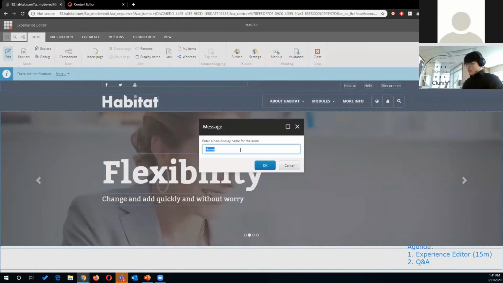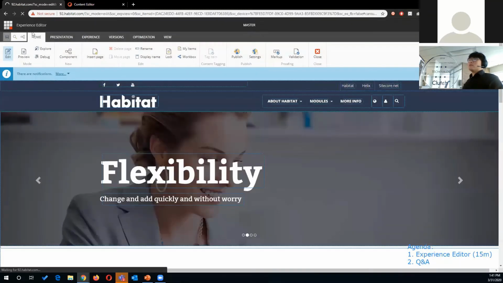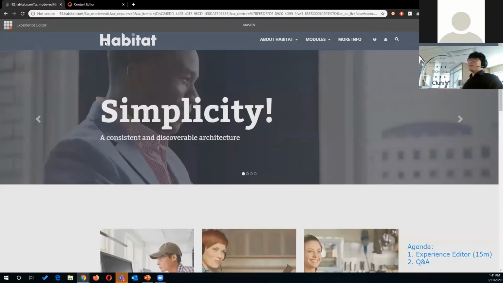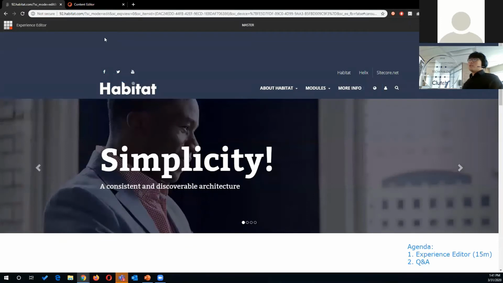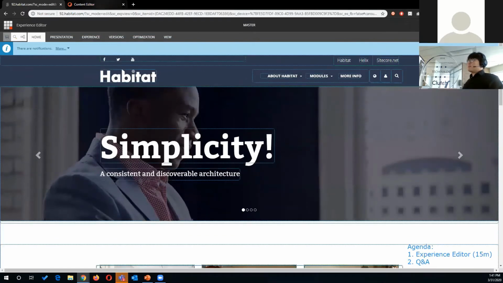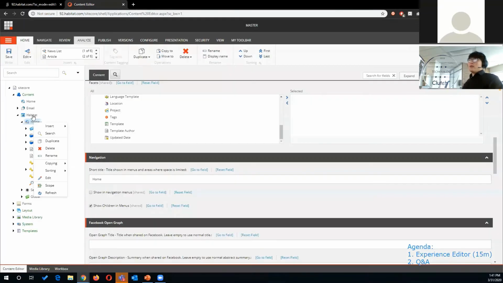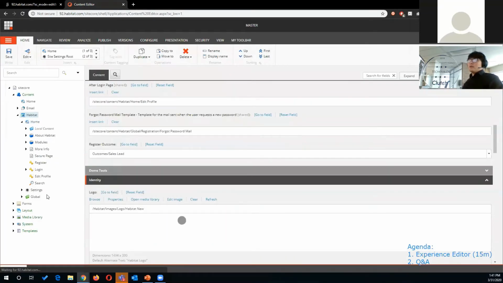Okay, so it was Habitat. Good. So the change is made, and so what we will see here in the content tree, let me just refresh this.